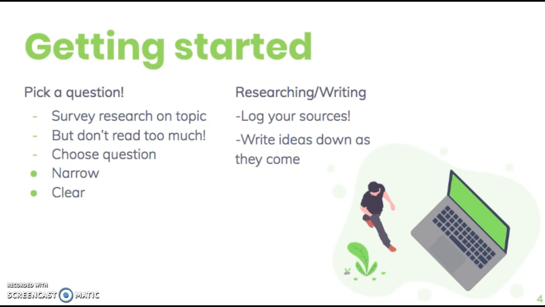When you are researching for writing a literature review, it's really important to keep a log of your sources. So you might want to use the table that I've provided to you for every single research piece that you find. Jot down the URL, how to access it, and of course, any other citation information that'll be valuable to you, and then write down ideas as they come to you. So you should have a working document where you can jot down ideas about connections or questions that you might have. You never know what might be useful when you end up creating the full literature review, so be sure to write down your ideas as you read.